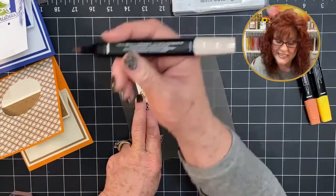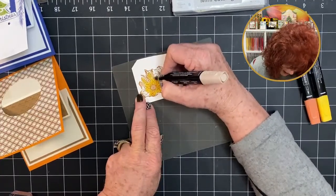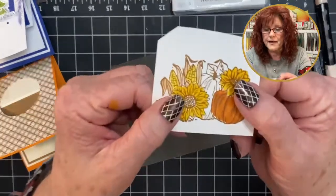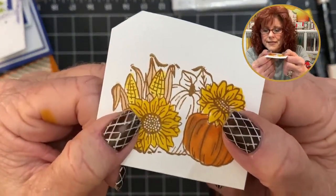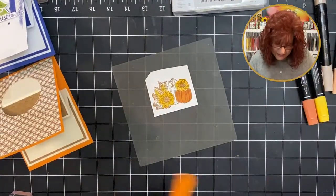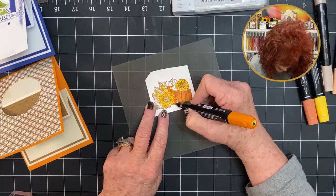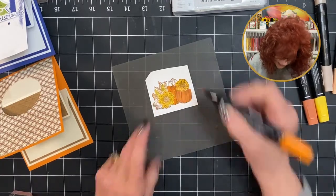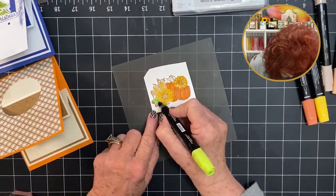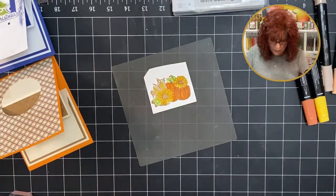So I'm going in with this ivory, and I'm going to color the corn husk just to give it a little bit of color. And look at that. Look at that, looks so pretty. Okay, and now we just need to color this pumpkin. I'm going to go ahead and bring that in. And color the leaves and we'll be through. I'm going to just get a little bit of the leaves. And there we have it.